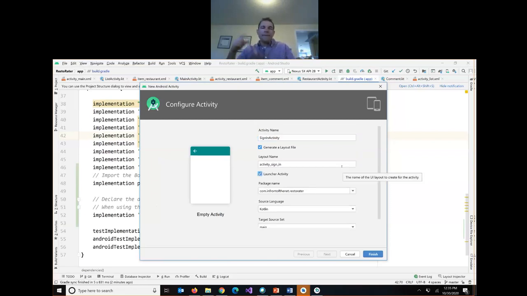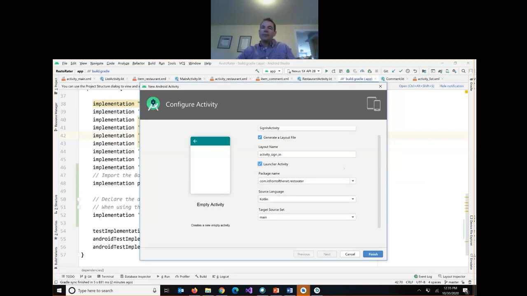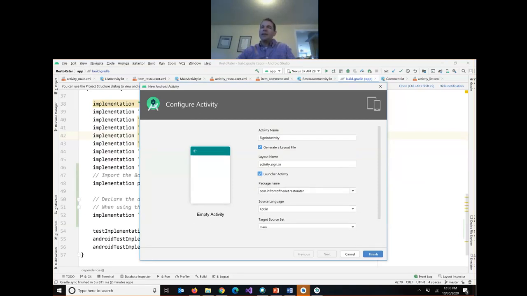So this will modify the intent filter in Android manifest.xml. It'll take it out of the list activity and it will add it to sign-in activity. So when our app starts, this will be what runs. So just call it sign-in activity. Make sure you check the launcher activity file.